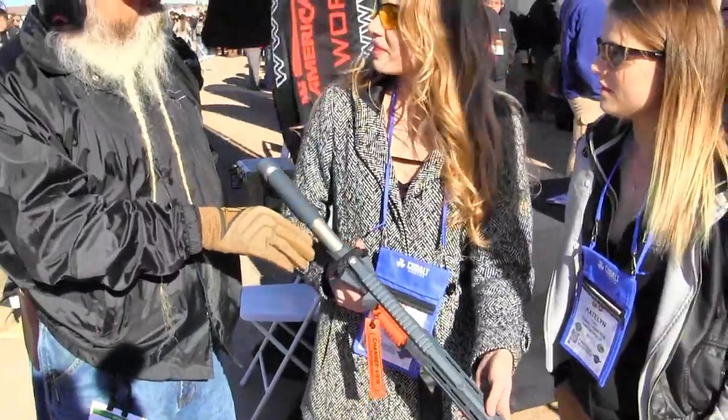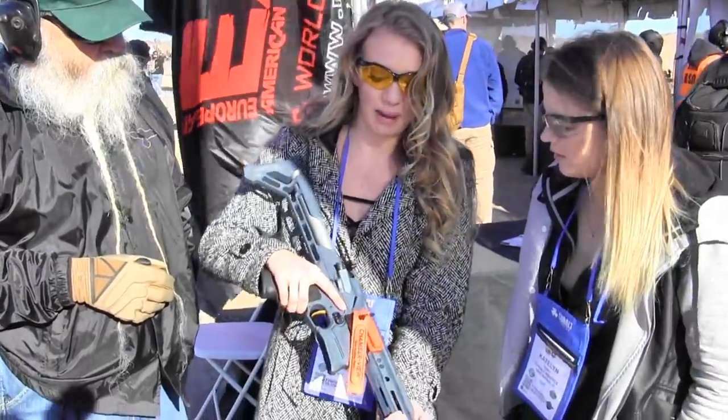So that drops the bolt? Yeah. So we made kind of a useless feature more useful, so it's more specific to, like, a handgun, where you never have to smack a side and move your target. You just push your thumb forward and it drops the bolt. Shooting from that point on.